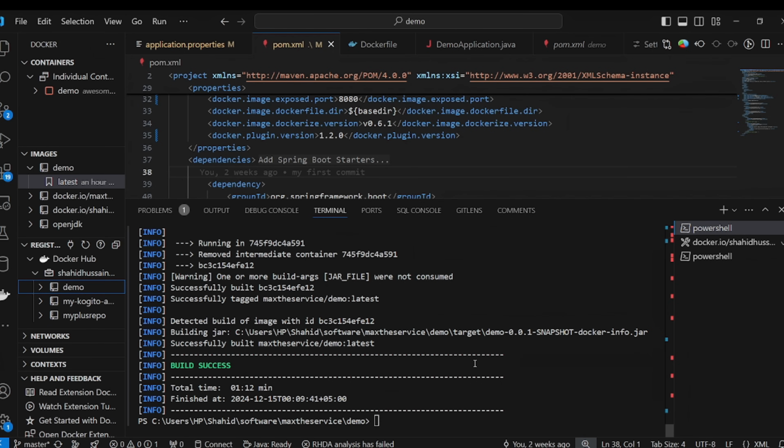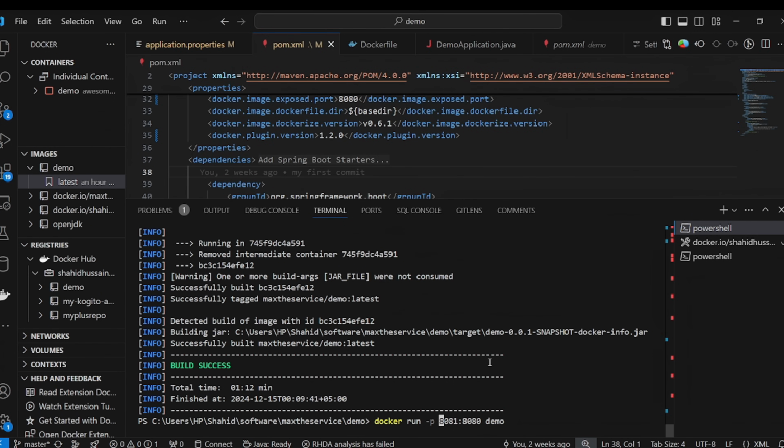So the command we have, let me run it again. As we are already running a container on 8080, we'll be using another port, right? Docker run, port 8081, internal port is 8080, and demo.